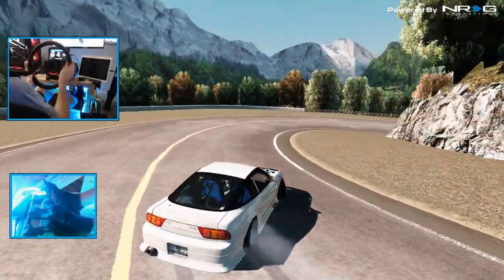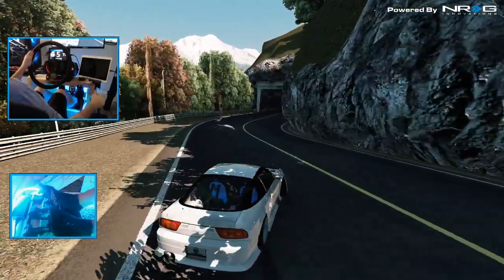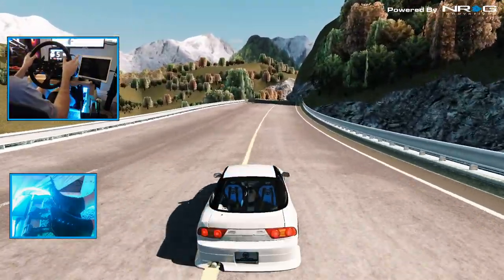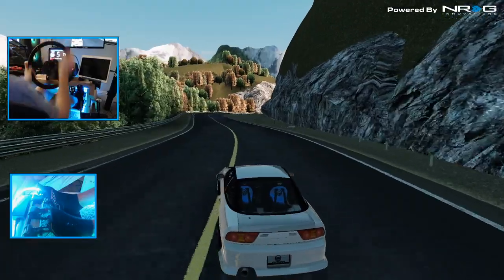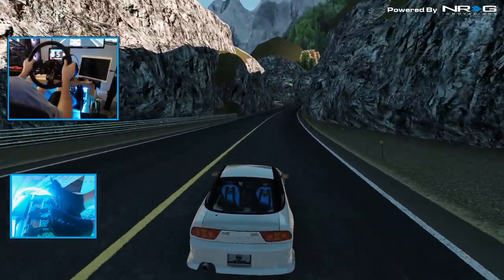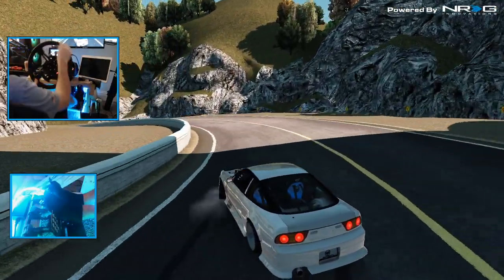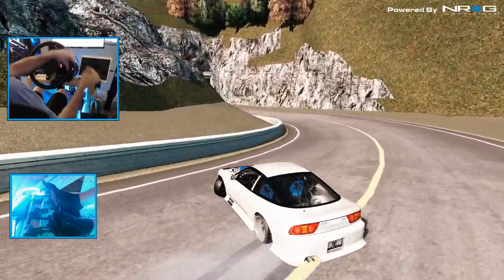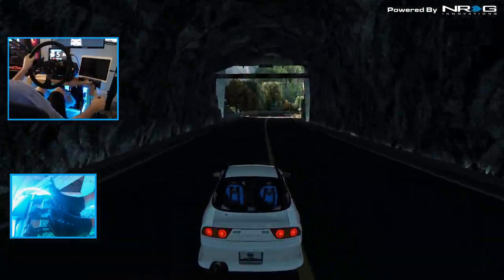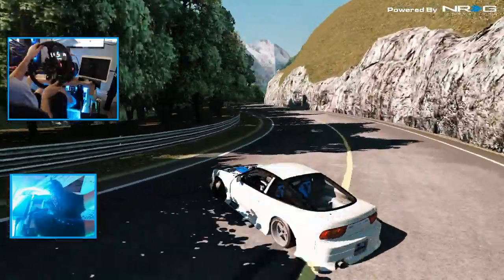Oh, little lock up of the front wheels. Gotta adjust the brake pressure and bias, because that locked up the front really quick. And I'm getting used to not using the clutch, because I always use the clutch when I'm normally shifting, so it's definitely going to be weird. Using the clutch when shifting isn't hurting anything, but it is dropping me out of boost. So that's why the sequential dog box transmission is nice, because I can just bang it into gear like that, stay in boost, stay in power, and stay on throttle, and not have to worry about coming off the throttle and hitting the clutch to shift.